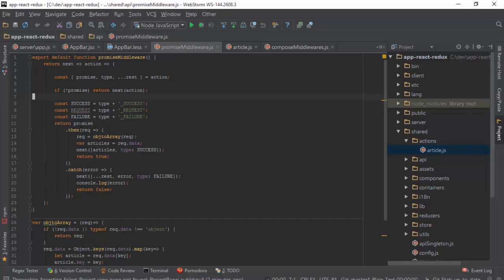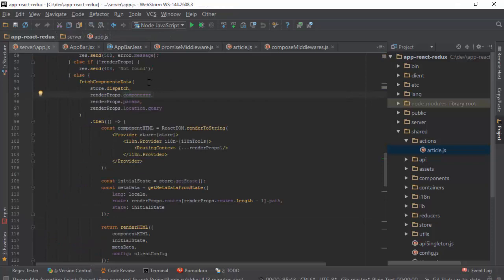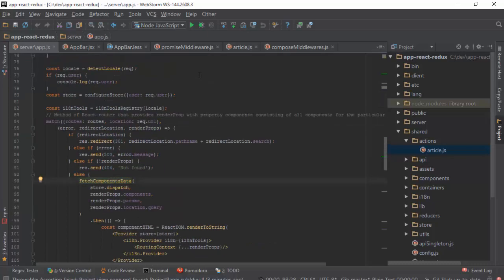And if the promise is successfully resolved, we run our next with our articles and notify success, and the same for the error. In my opinion, it's a much easier way of fetching data rather than treating them with action creators. Another change, connected to the universal approach, is inside of this method, fetch components data, and we are now on the server.